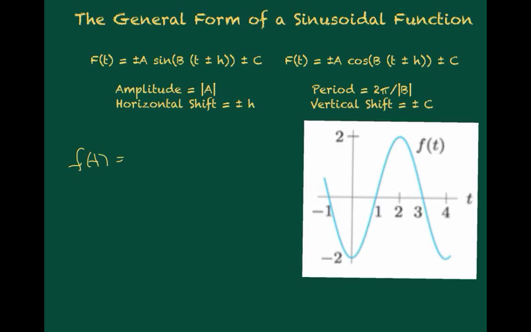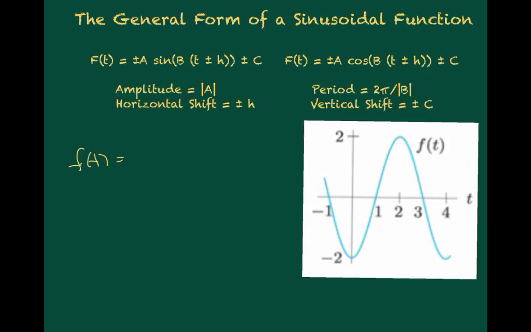is going to equal, well, it looks like a cosine function that has been flipped upside down. You could also say it looks like a sine function that's been shifted horizontally. You can go either way, but I'd rather deal with flipping a cosine over than dealing with the horizontal shift. I think that's the most complicated part.